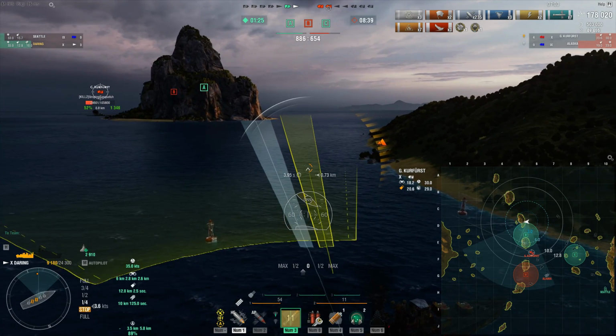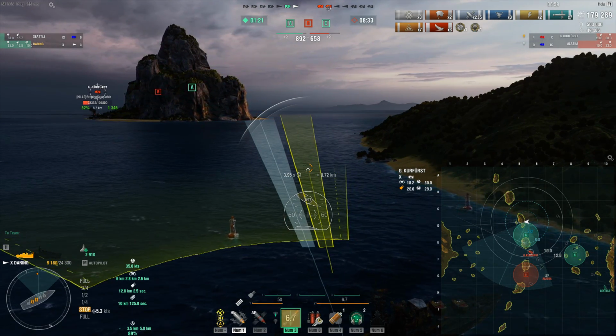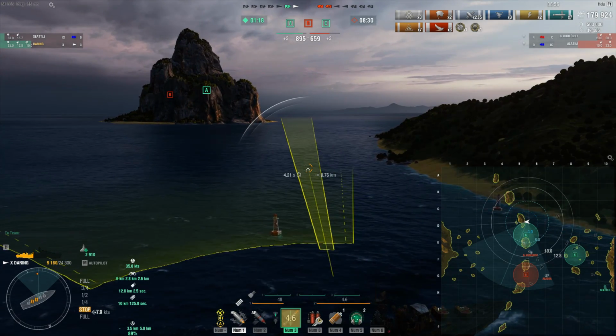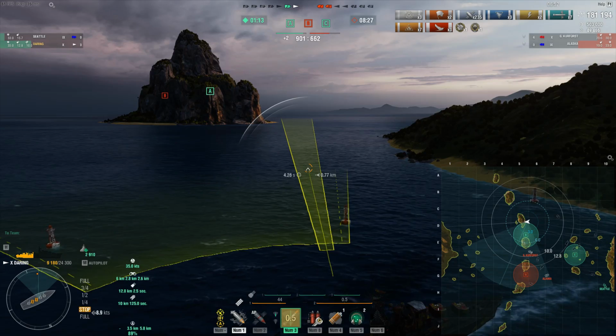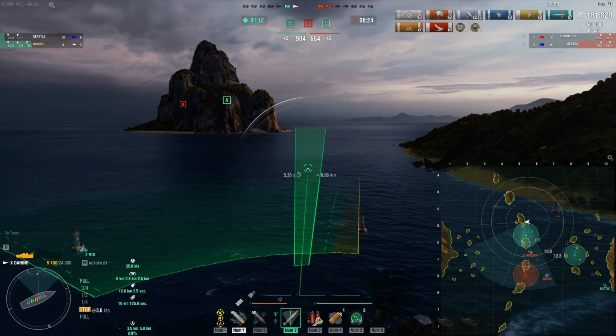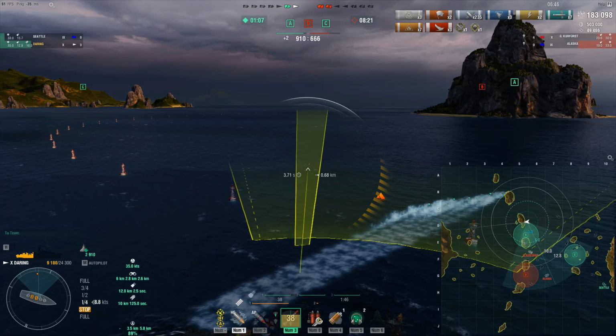So I expect Grosser Kurfürst to go into this cap. Alaska is probably pushing to get cap C. I must hold A for us to win. If I will be able to hold A, we can win.